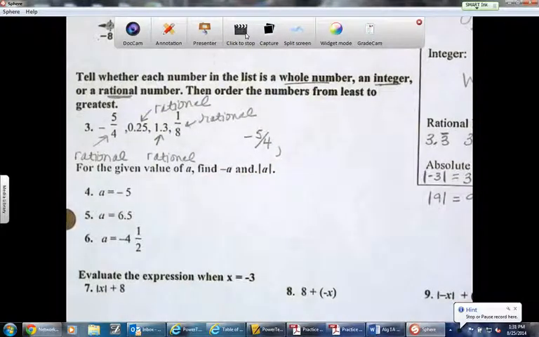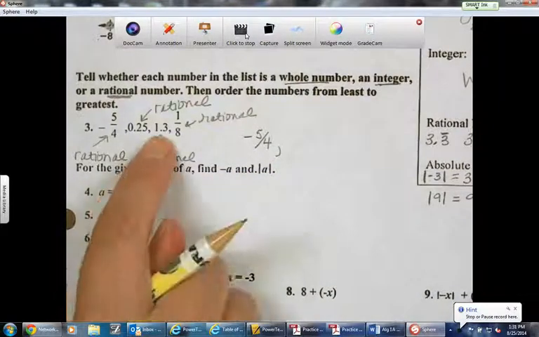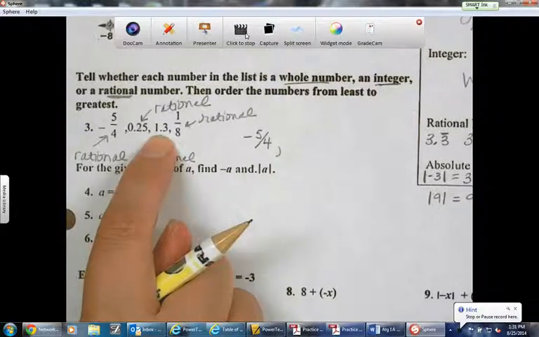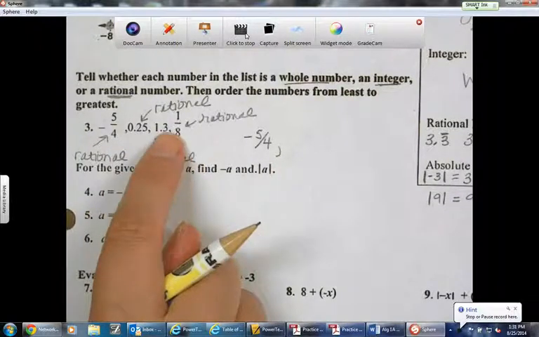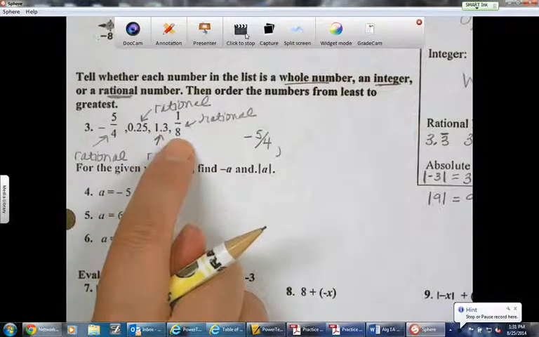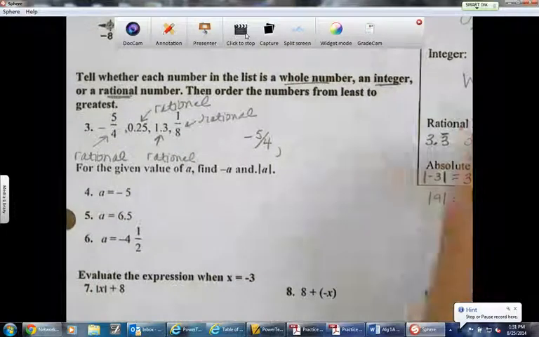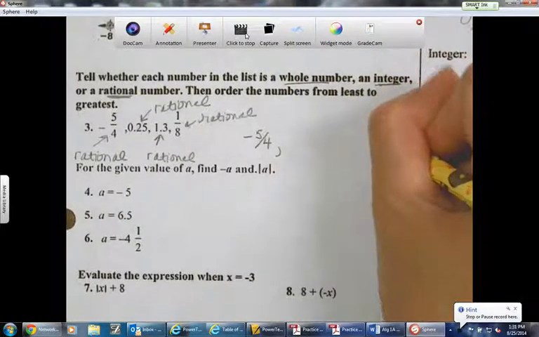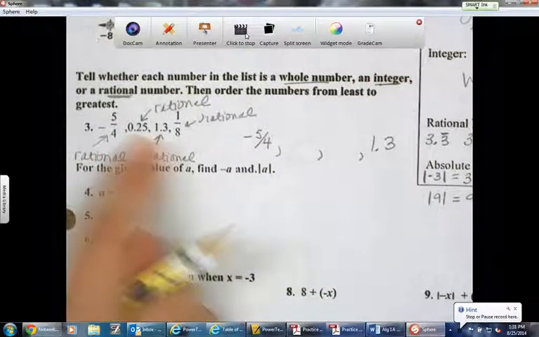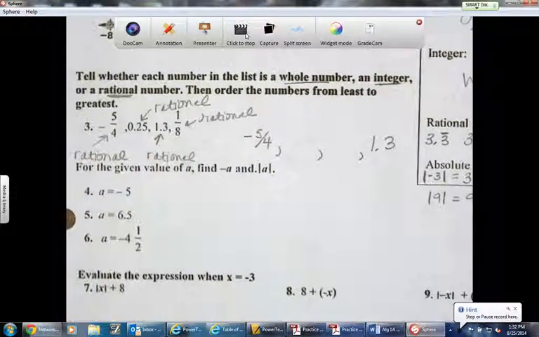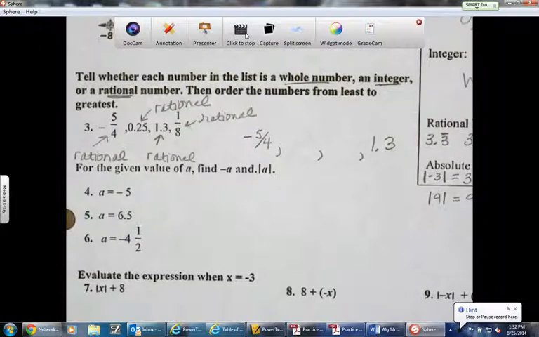And then I know that 1.3 is larger than 0.25, and this is over a whole, and 1/8 is not even close to a whole. So I know that 1.3 is going to be the largest. So I can go ahead and put it here if I want. And then I just have to fill in my other two in the middle. So I have 1/8, and that's where I was saying if you want to go ahead and change that into a decimal, you can. Here's my calculator.